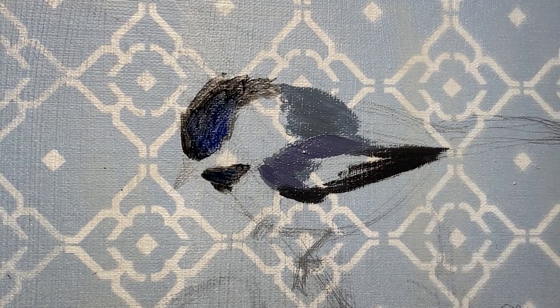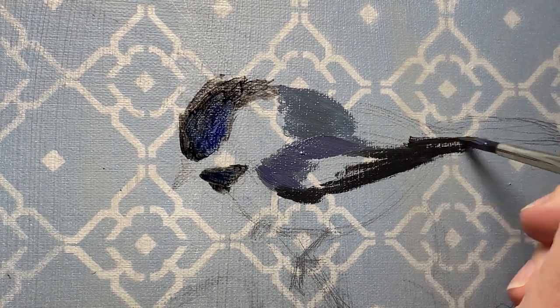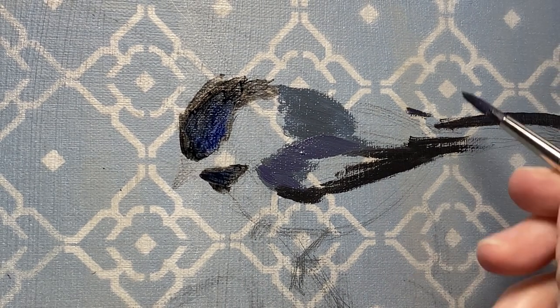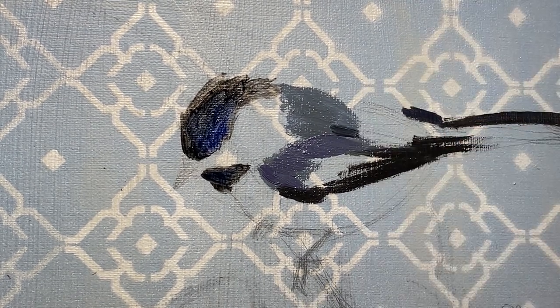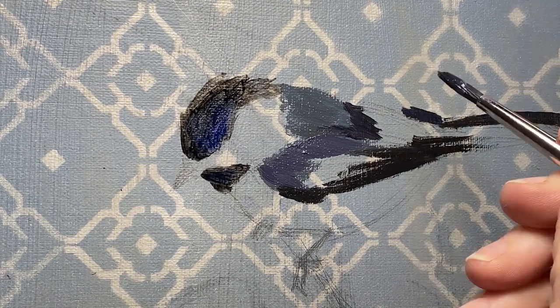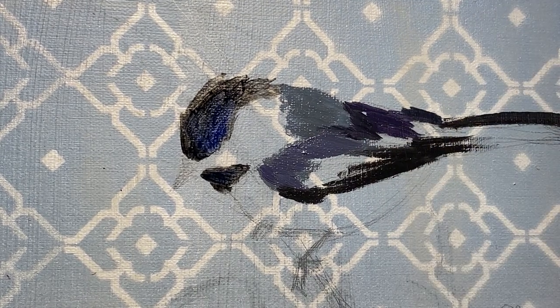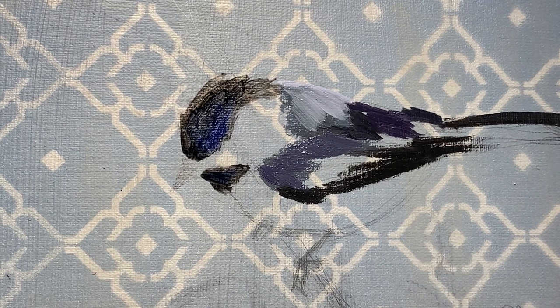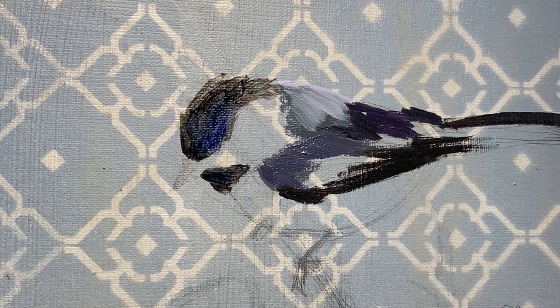But it does give me a basic guideline as to where to lay the paint down. And I do have to kind of remain clean because I am painting on the acrylic background with the pattern on it that I can't cover back over with oil paints if I make a mistake. So you'll see sometimes I might take the brush with a little bit of paint thinner and remove paint if I need to, but I can't cover it over.